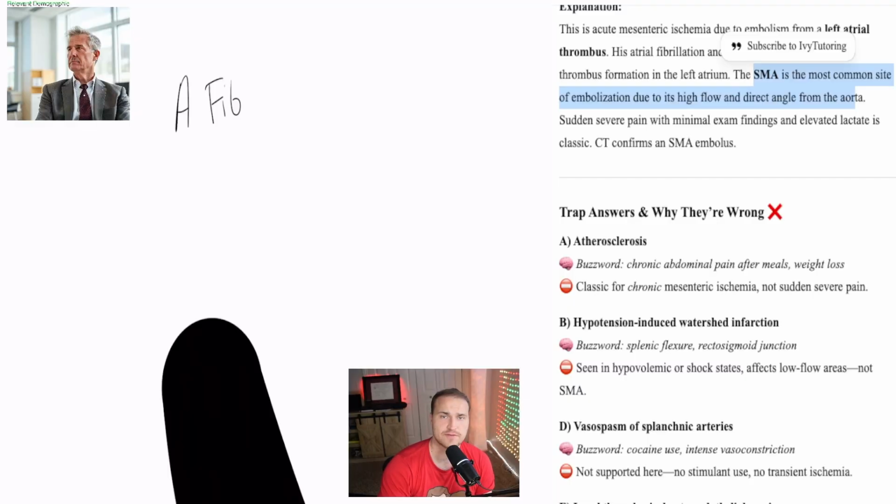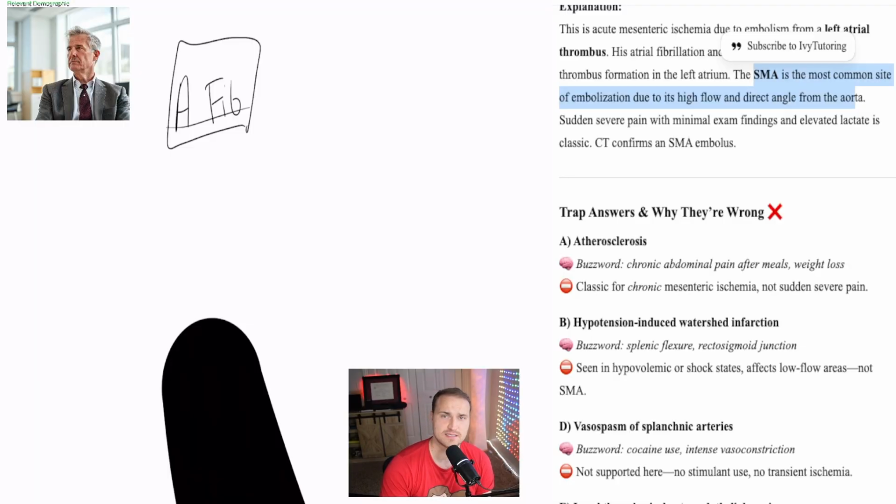So you can see this in several different ways. They could have asked about a male, they have abdominal pain, irregular pulse. That's always going to be the case. And every single time you see that, it's AFib. They might say there's an opening snap or there's some diastolic murmur. That's mitral stenosis, right? And on imaging, you could see maybe the small bowel and colon distension.